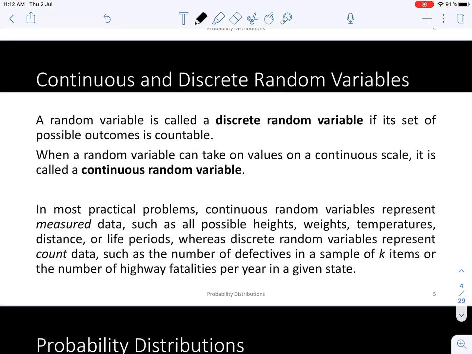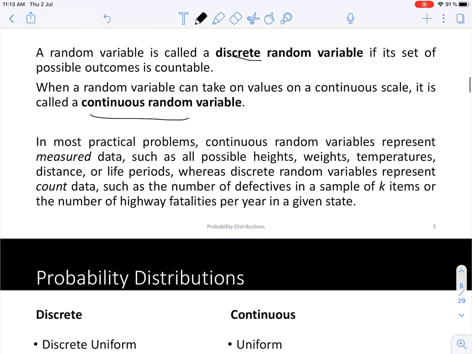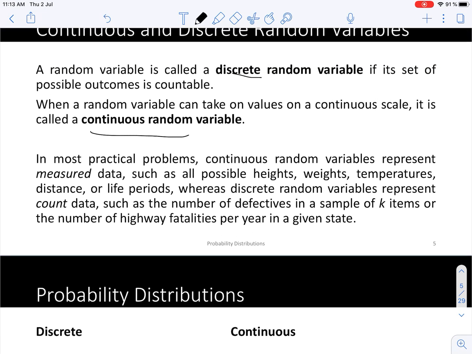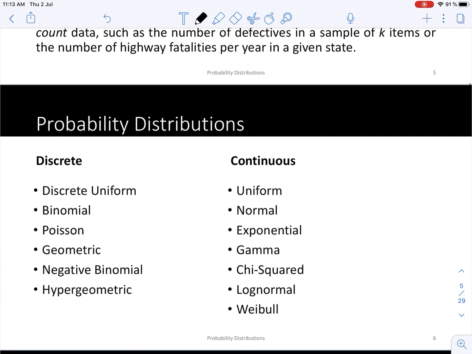Now, in general, we will have discrete, but we may also have continuous random variables. So the distinction is the same as we have discussed in previous units. So discrete is when you can count. So if you're using a counting process, most likely your random variable is a discrete random variable because you have number of, right? Integer numbers. Now, if you're taking measurements and you have decimals, most likely you will have a continuous random variable.